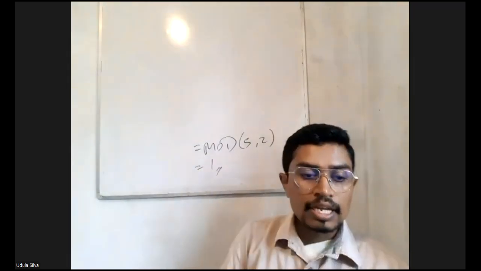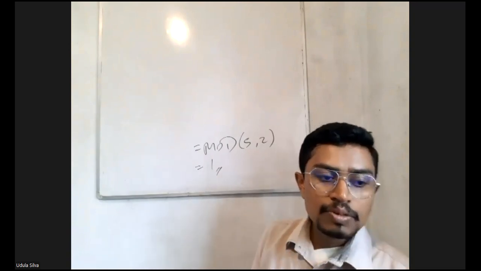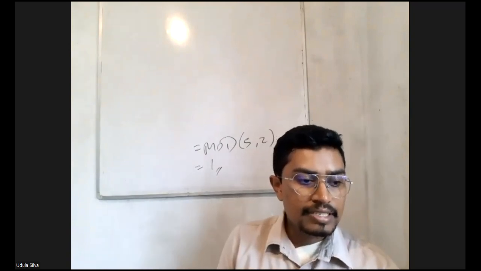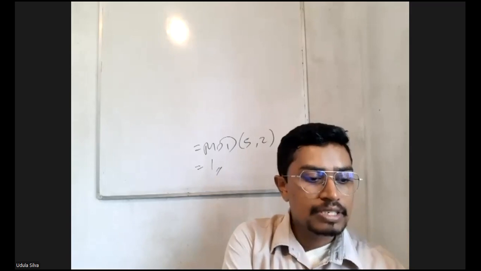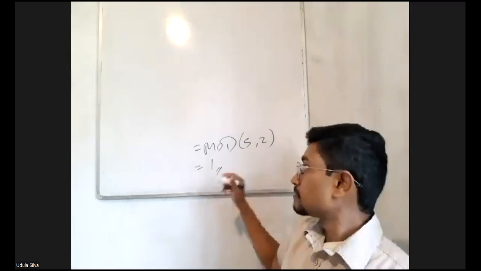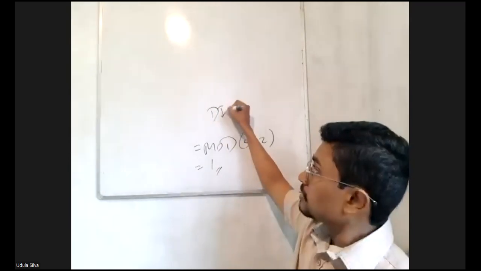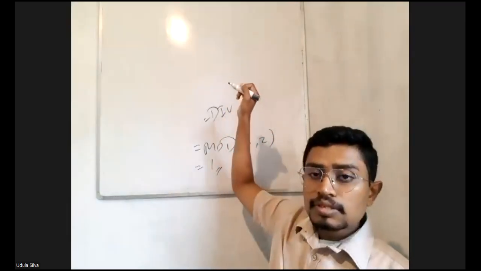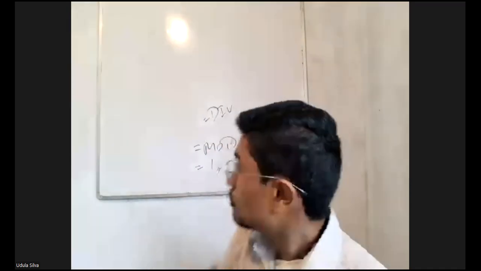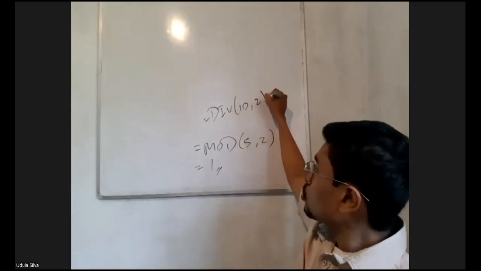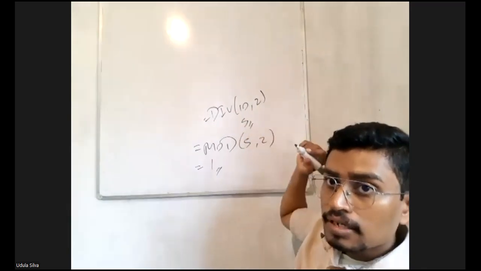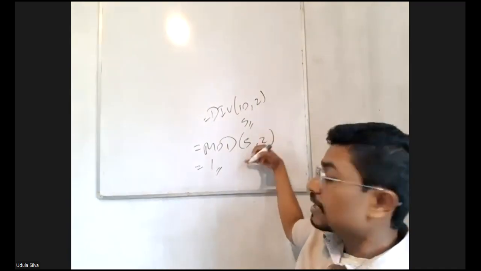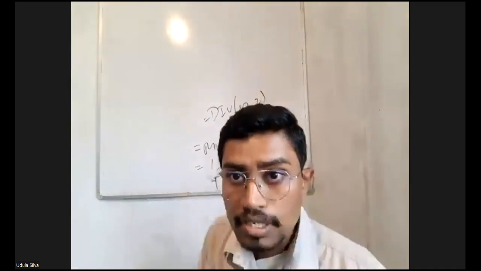Got it? Next, how do you give the div? I haven't given the div here, right? That's fine, you don't have to give it like that. We can give div with a double slash as well. What does div get? The whole number. Meaning, if you say 10, 2, for 10, how many 2s are there? 5. Understood? This one gives the whole number, the other one gives the remainder after dividing. Got the difference?